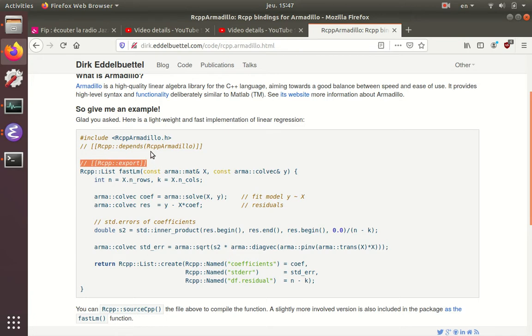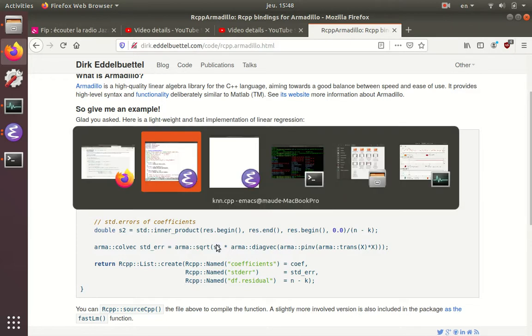So here you see the Rcpp declarations, but here my intended usage is to use these arma data structures. arma::colvec is what they're using here, arma::sqrt, arma::diagvec, all this kind of stuff. I'm going to be using this inside of my C++ subroutine.